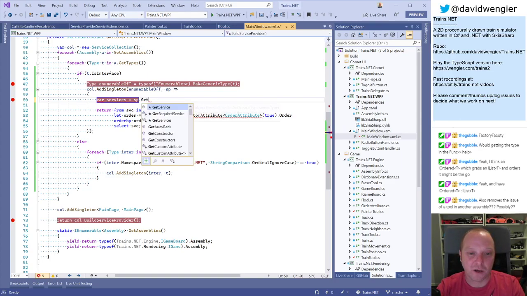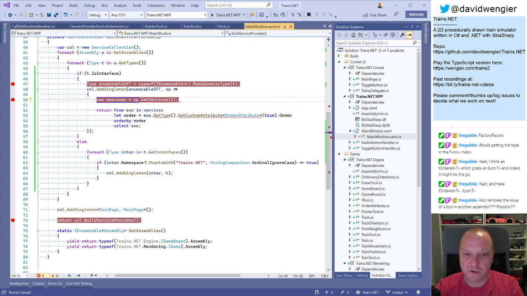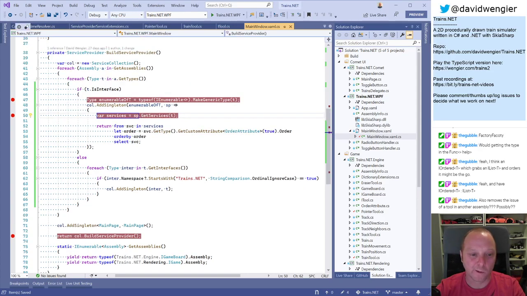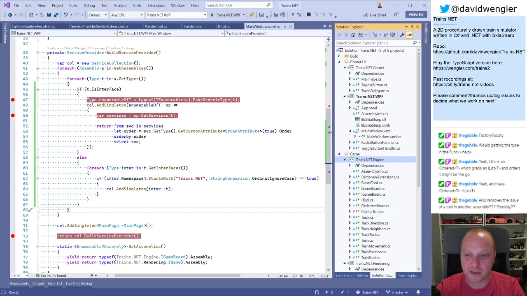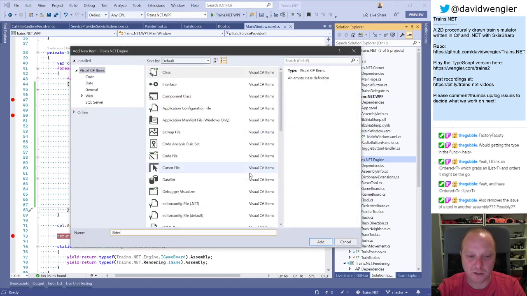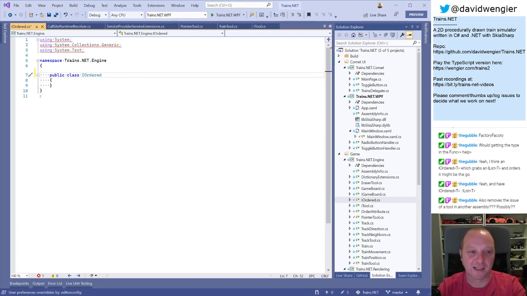Okay, so let's try. What are we trying? I'm going to try an IOrderable. Okay, so let's try an IOrdered. I'll try it here, but yeah, I mean, if I can keep the function definitions to still take IEnumerable, that would be awesome. So, IOrdered. The other possibility with this is to give up on this crappy DI and use a proper DI system like MEF, which already can do this, or at least allows doing this.